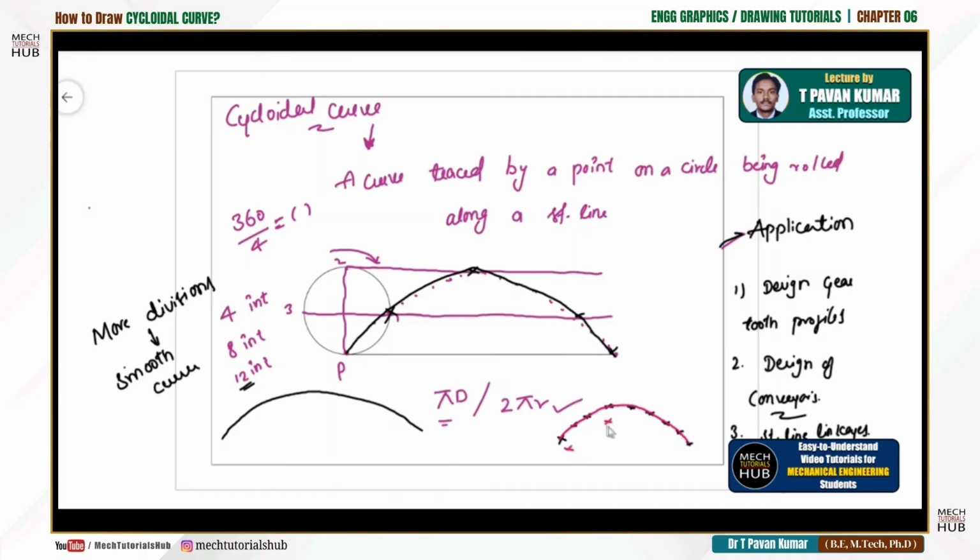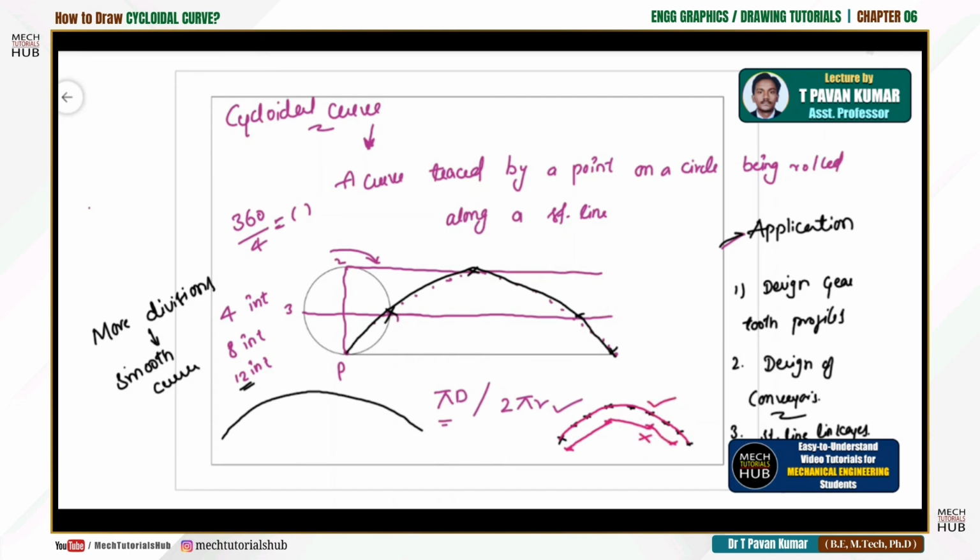When you have the points at a certain distance, then it would definitely look more or less like a straight line only. Here you can understand I'm facing some problem, unable to reach that point properly. Again I am deleting it. So this is wrong. This is always where you can score good marks.